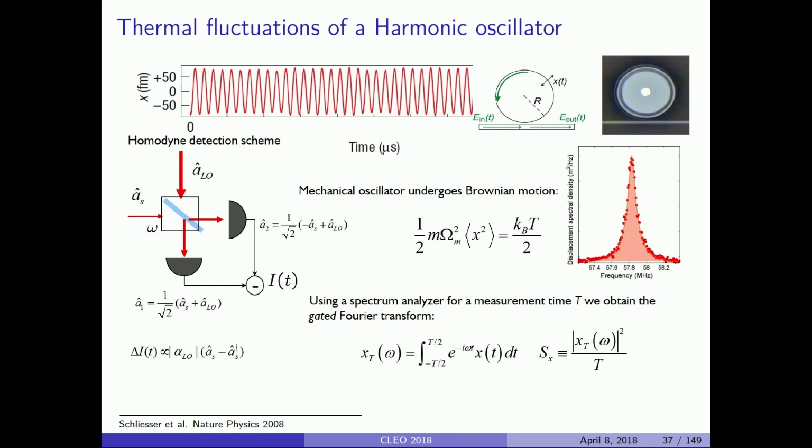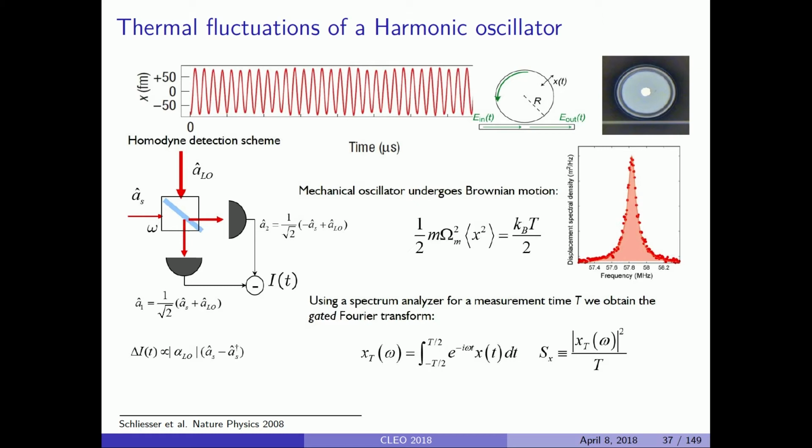So if you now do this balanced homodyne and take the current, you can just plot it on an oscilloscope. It'll be a trace that looks like this, and you can wonder, where's the Brownian motion? Well, the Brownian motion is occurring in the amplitude fluctuations here, and also the phase fluctuations. The mechanical oscillator's phase is randomly evolving with time.